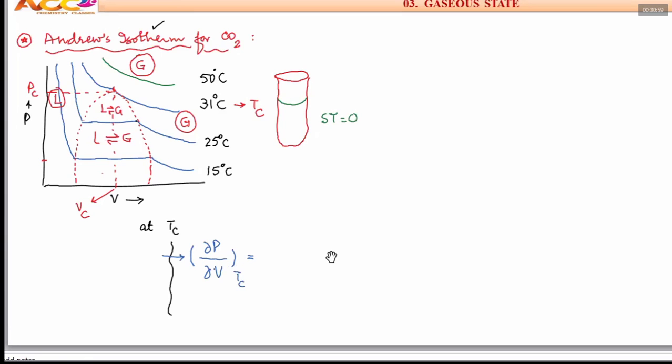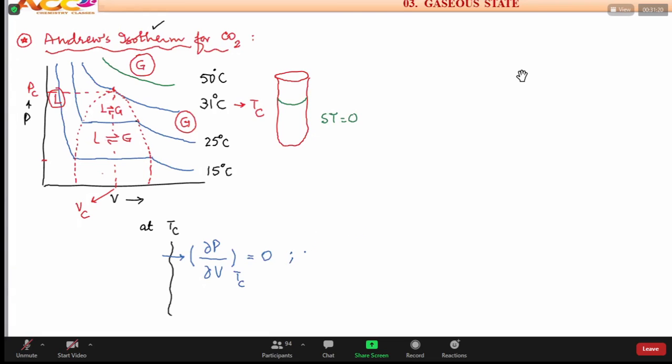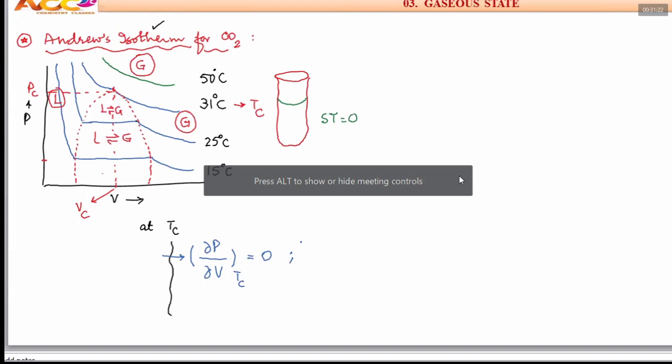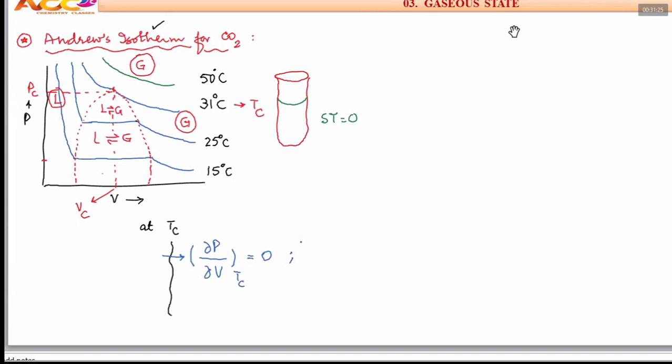MPC people say, sir, this is slope of the graph because dy by dx, right? Therefore, what is the mathematical definition of critical temperature? At critical temperature, slope of the graph becomes 0. This is one thing you have to learn. Second thing is, for PC students, please try to enjoy this in a positive way. Second differentiation, you know it. You have done mathematical tools. For example, first differentiation of displacement is equal to velocity. Second differentiation of displacement is equal to acceleration.